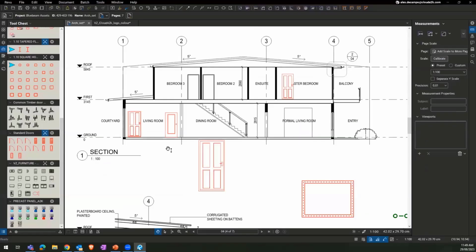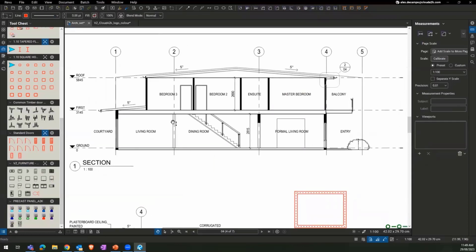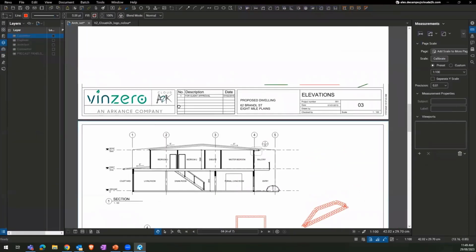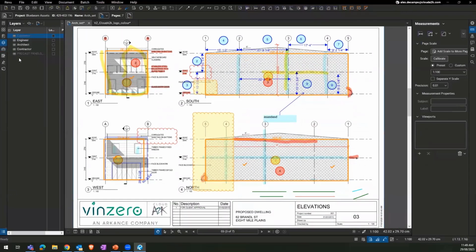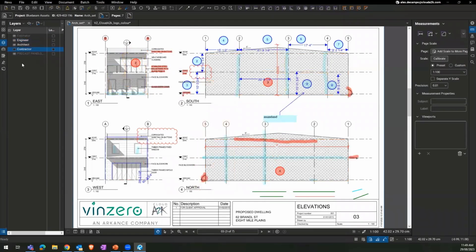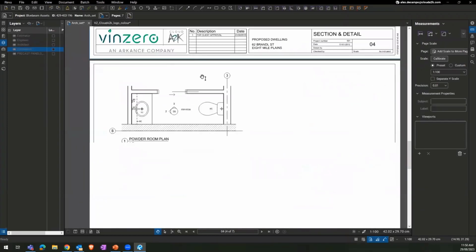Assigning a layer, yeah, that's the other tip as well. If you're not using it already in Bluebeam, the layers tab on the left-hand side here is quite helpful. If I look at this messy drawing, I've got the engineer, the architect, and the contractor all making remarks, and it's a bit hard to see. It's all gibberish, by the way, so don't read into it too hard. If I select this option, I can turn these off and only see certain people's comments, similar to how I was filtering earlier.